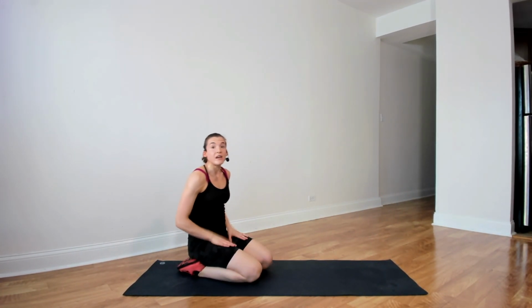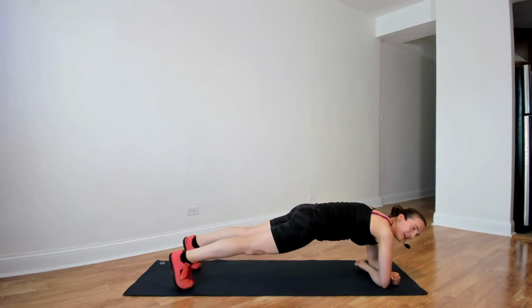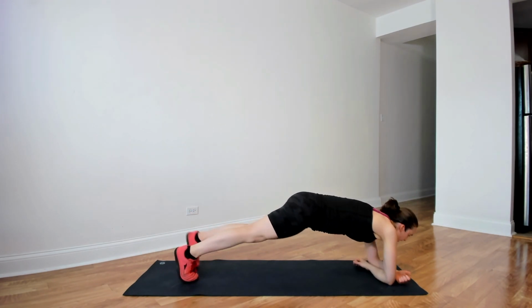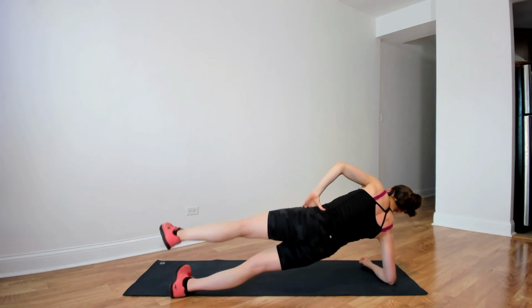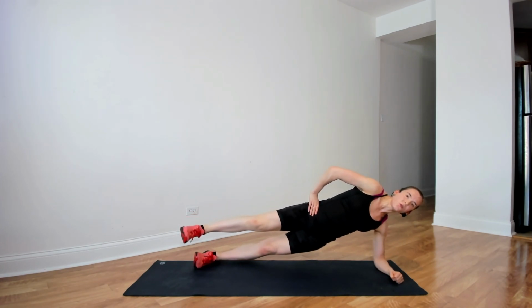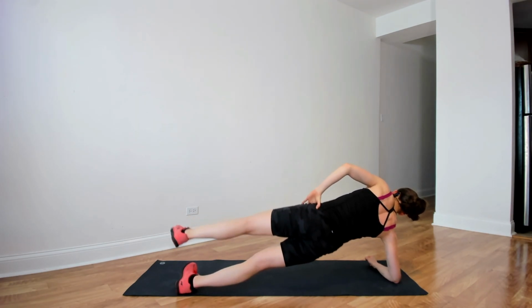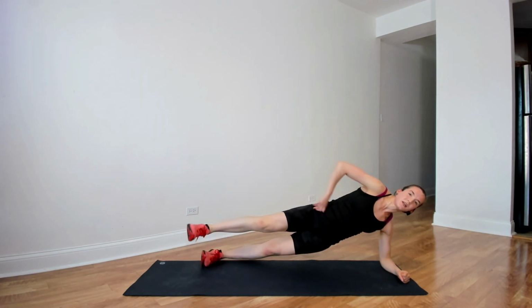4 and 4, alternating for 1 minute. Starting in 3, 2, and go. So pulsing 4 times, go at your own pace, and alternating sides. Working core, glutes, obliques here, shoulders as well. Keeping it controlled.